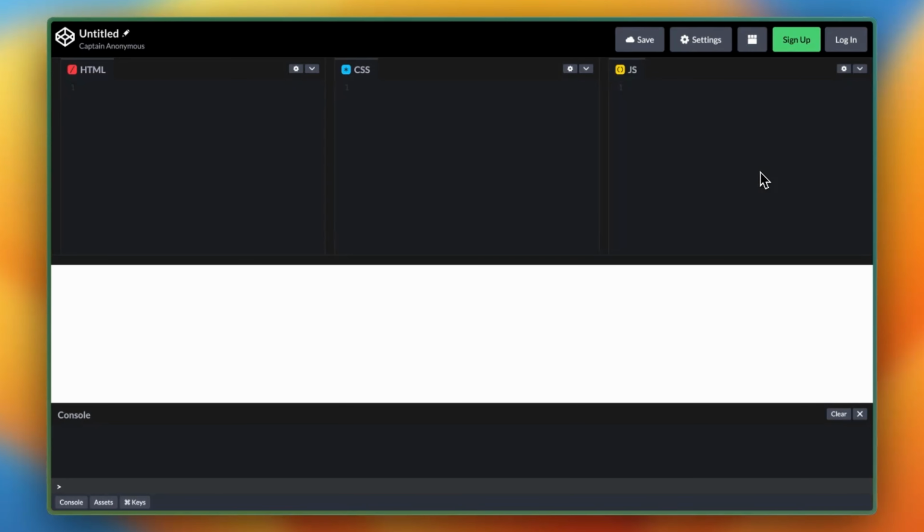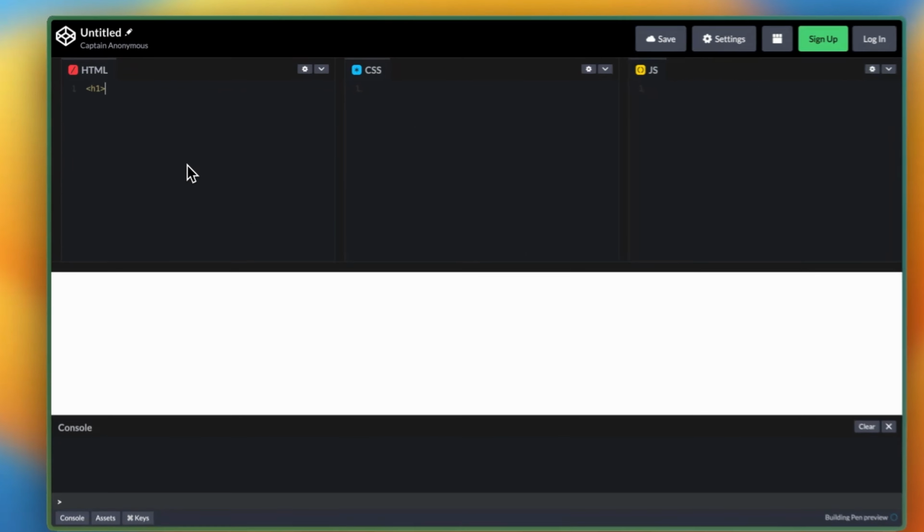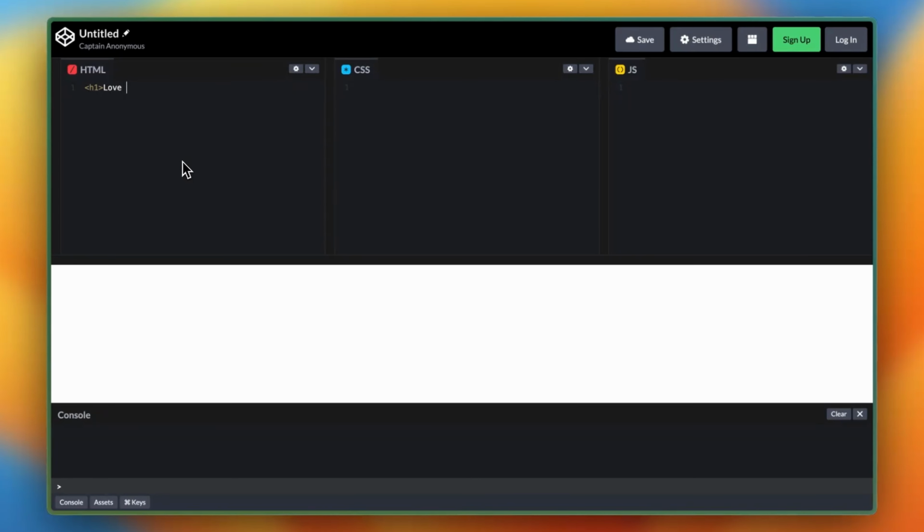So it's important to first reason out how we're going to build the logic. Let's first start with some boilerplate. So obviously let's give it a title. This is our love calculator. And we're going to have two inputs. So input with a type of text. And then we can just copy and paste this. Let's give a label to each of them.